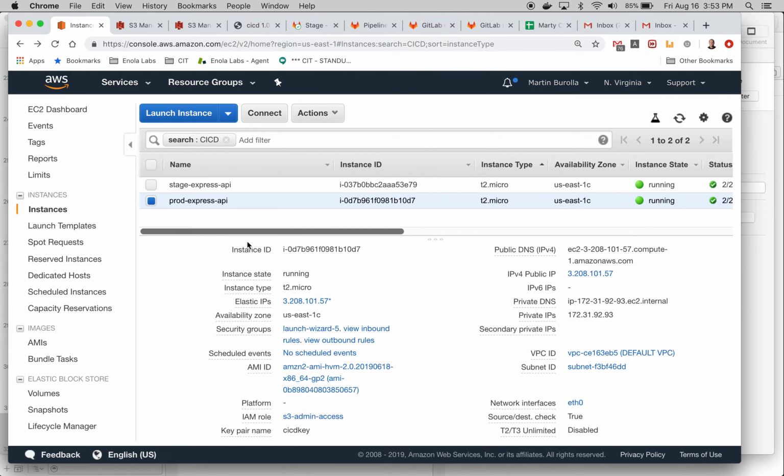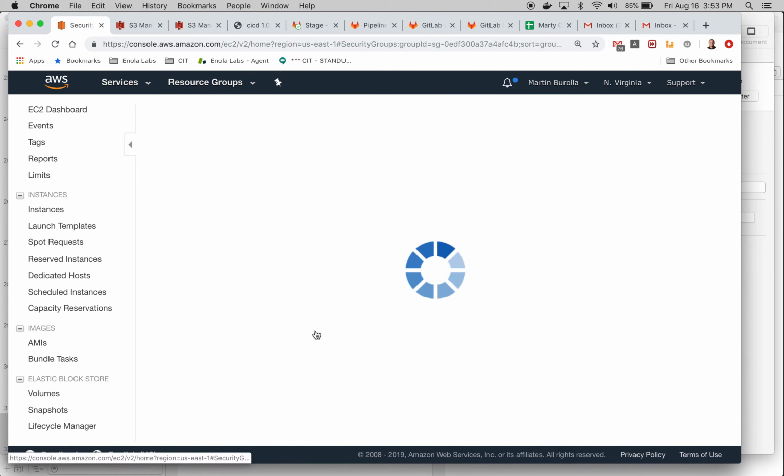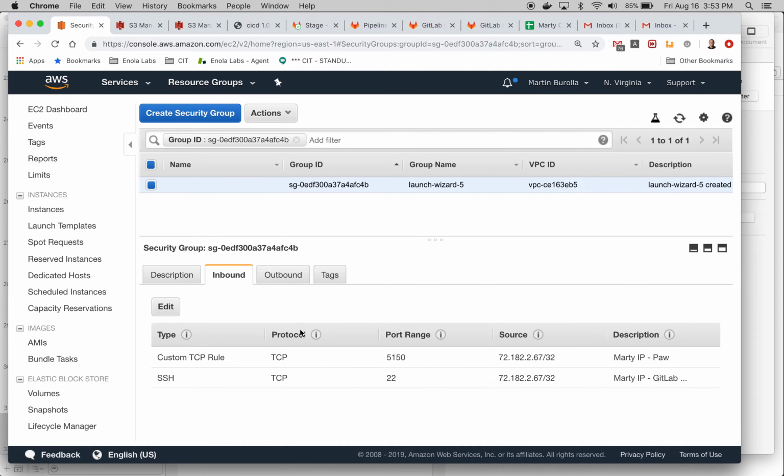And the other thing to be aware of is the security groups for these servers. The security group for these servers, port 22 is only open to my IP, and port 5150 is open to my IP. This is the port that the Express API is running on.